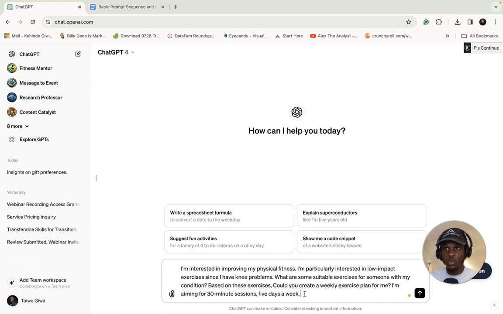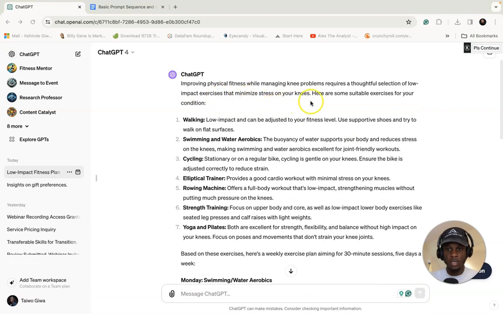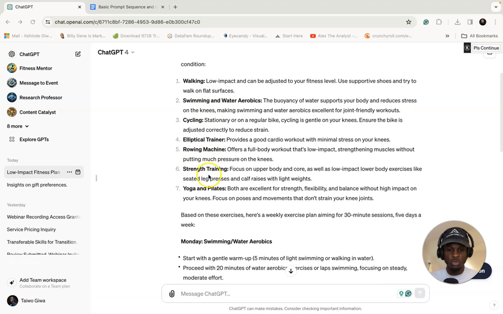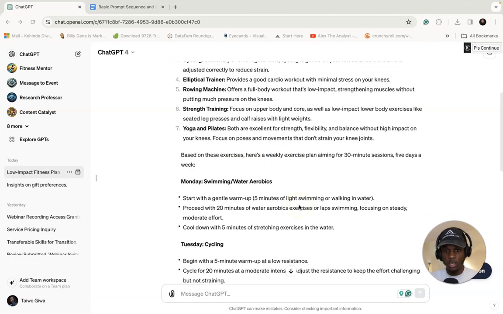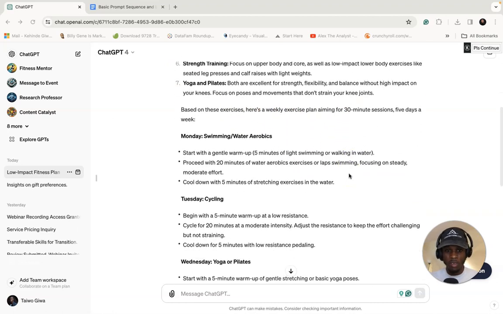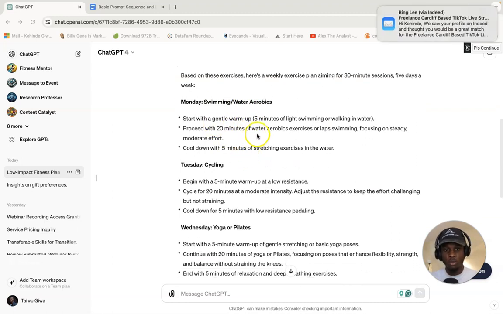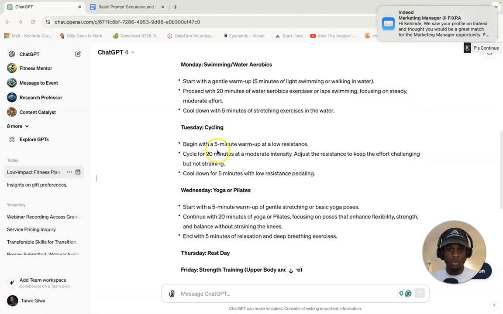So now we could try it out. Okay, here's the result. As you can see, it provided the suitable exercises, which include walking, swimming, cycling, elliptical trainer, rowing machine, strength training, yoga, and pilates, right? And now based on these exercises, the weekly exercise plan for 30-minute sessions 5 days a week. It says Monday swimming and water aerobics, start with a gentle warm-up, proceed with 20 minutes of water aerobics, and a cool down with 5 minutes of stretching exercises in the water.